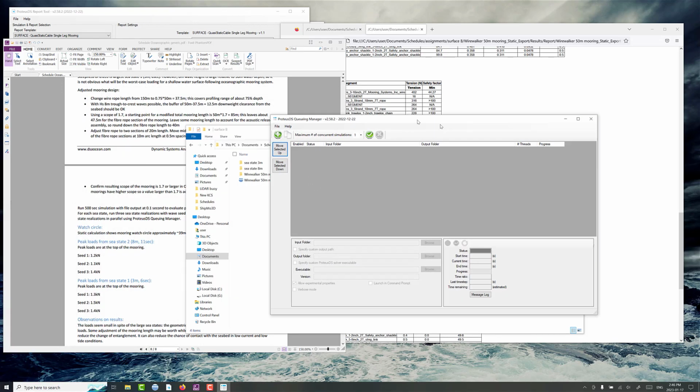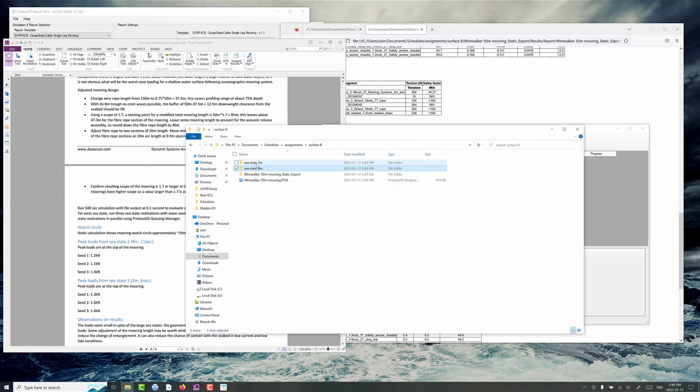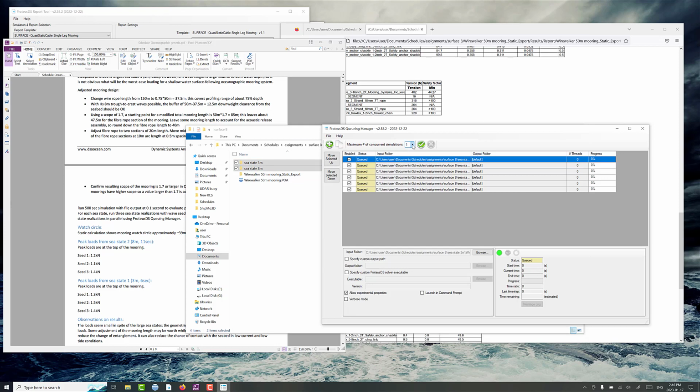And this is really handy because you can just highlight these 2, drag them and drop them in here, and then I've got a multi-core computer at my disposal here, so I can pick a few of these and run them in parallel. And it's up to you how much you want to use. Obviously, the more cores you use, the more performance it's going to take up. So let's let this run for some time, and we'll come back and check on the results.